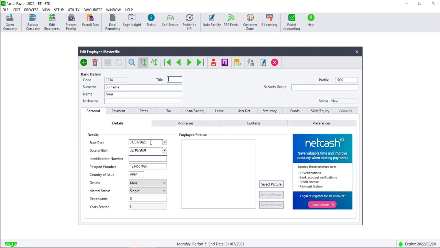Only South African citizens, refugees that have been issued with a South African ID, and asylum seekers with an asylum seeker permit number will be able to calculate ETI.